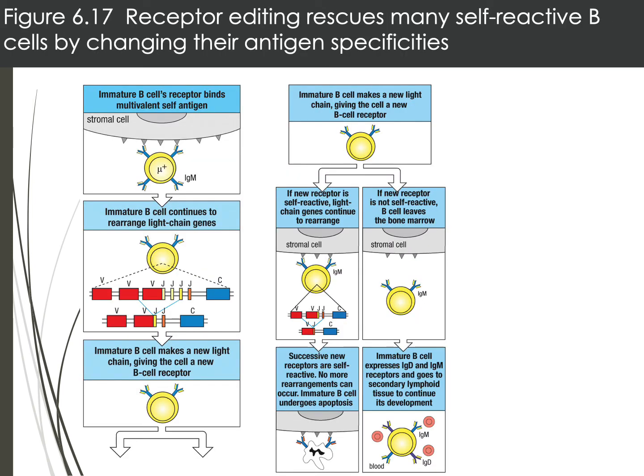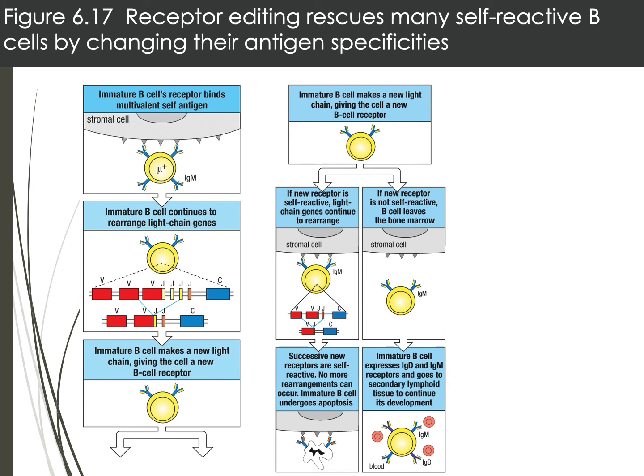So that B cell that did recognize self-antigen does have the opportunity to fix itself, because again, we've invested a lot of energy into it to this point. And so it can continue to rearrange its light chain gene. So if it passed to this point with kappa, it can go back to its kappa genes and again pick new combinations to see whether that light chain pairing would be sufficient so it would no longer recognize self.